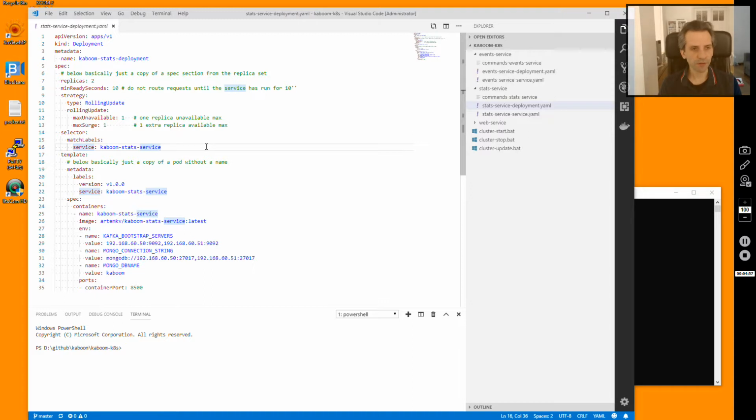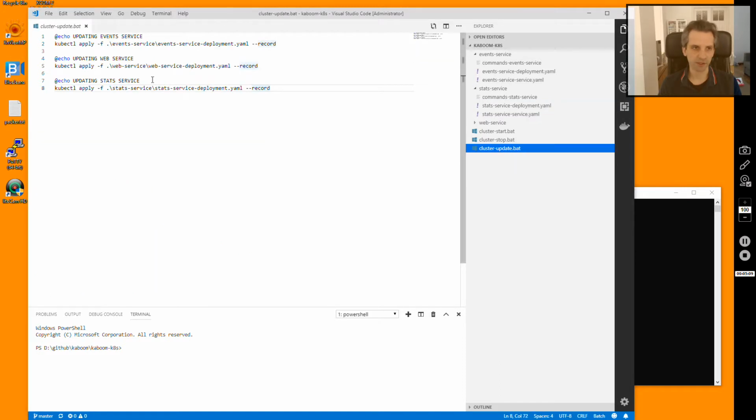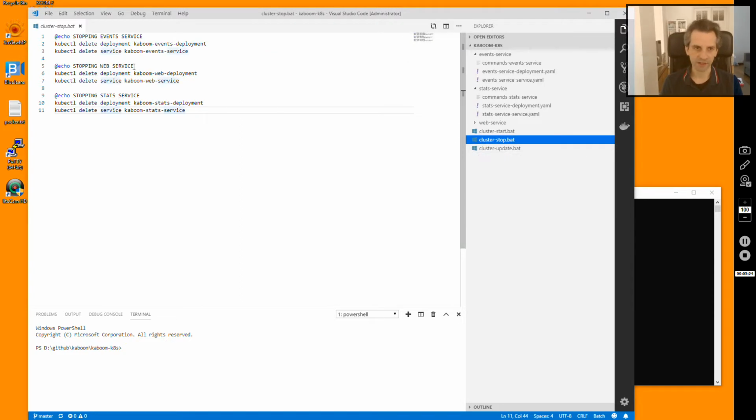If you have a new version of a microservice, you can trigger a rolling update, and it will gradually replace the old versions of your containers with the new versions. I have the cluster-update script here for that. It will try to apply the changes in my deployments on a running Kubernetes cluster. And when I'm done with that cluster, I just run cluster-stop and it will stop all the deployments and services.